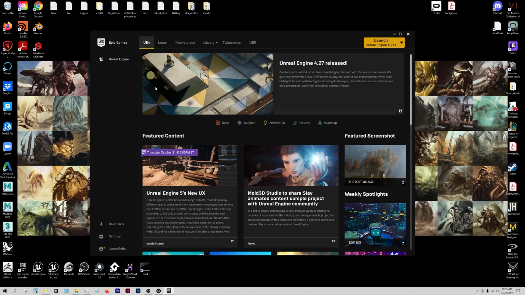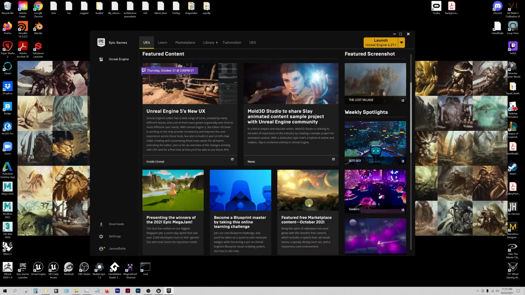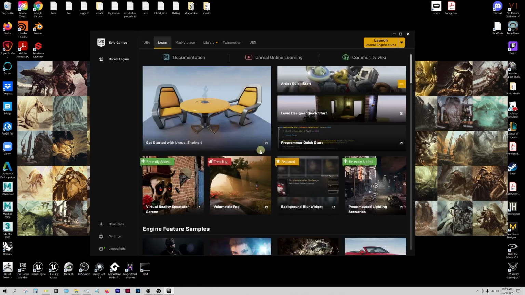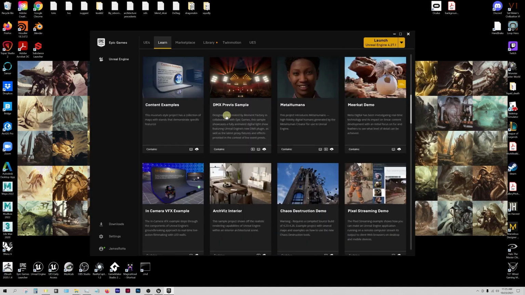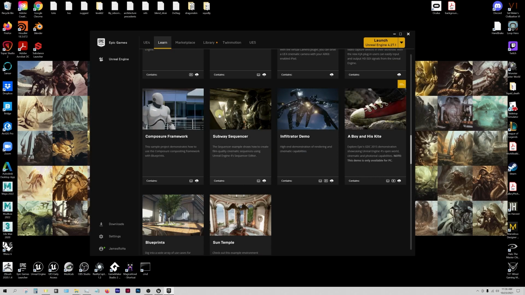But there are a few key tabs to be keeping note of here. So the UE4 tab in the front is a nice place to just see news and different information about the engine itself. But the Learn tab is a really excellent resource. It has a number of pre-made projects with specific topics that come preloaded with geometry and meshes and materials.